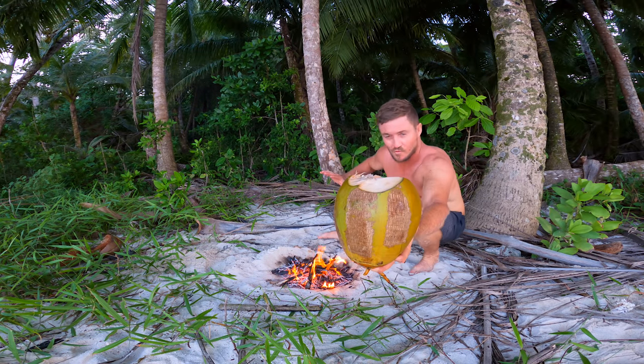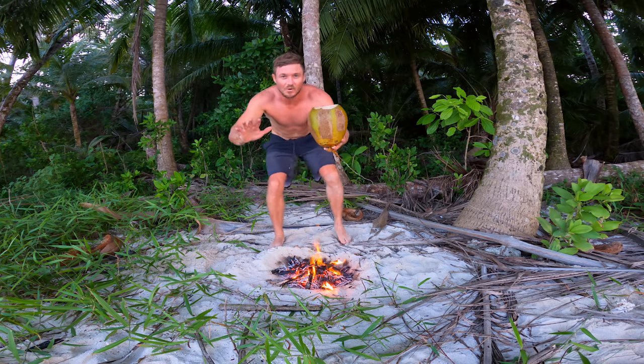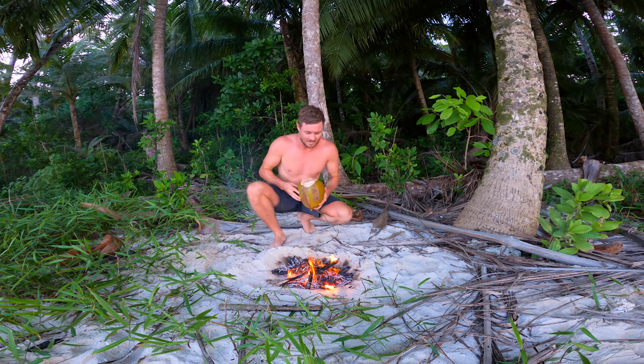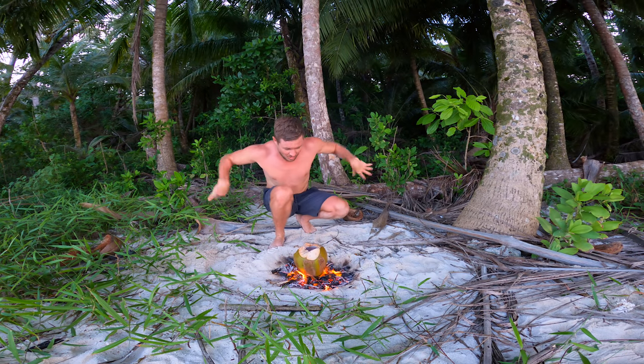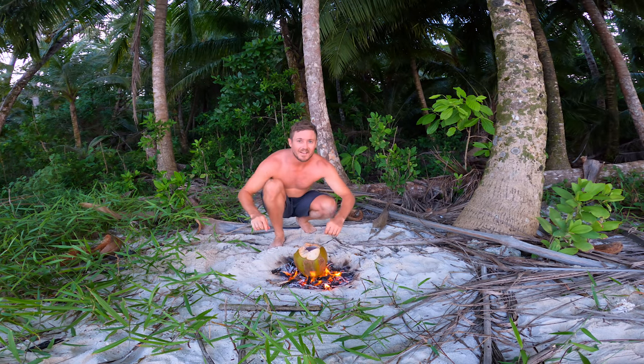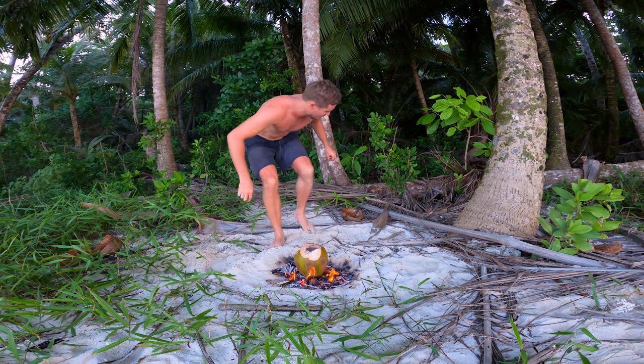All right, the coals are red hot. We're gonna try and get this coconut on the fire without getting burnt. Oh, here we go. Oh! Woo! There we go, it's on the fire. This is gonna be good.